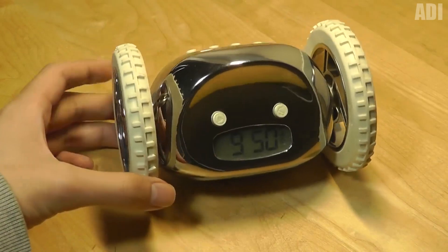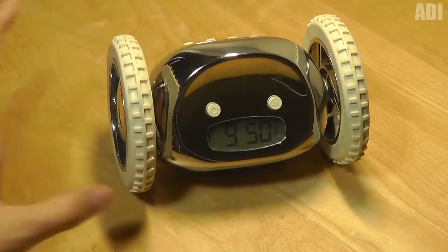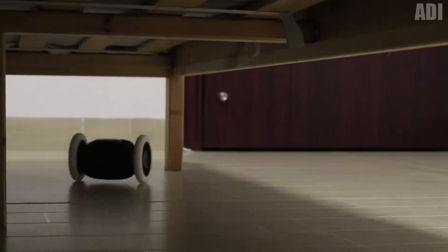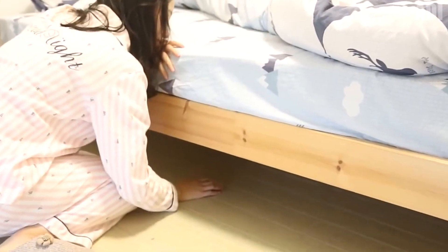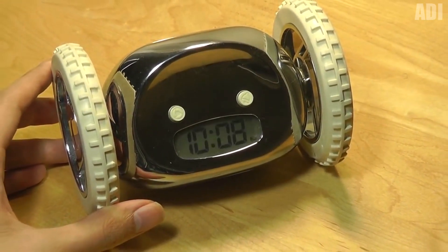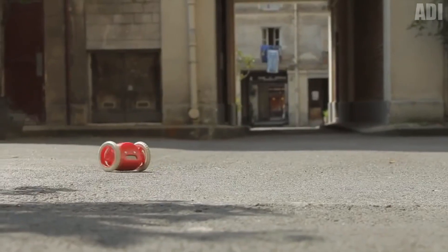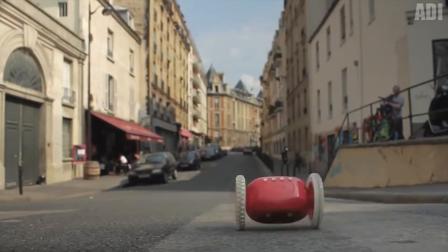Who likes to sleep longer and often skip school because of this? If you do, write in the comments — I'm with you guys. That's why I bought a running alarm clock. After a week of use — or rather, a week of torment — I realize it requires a separate cauldron of hell. So if you often snooze the alarm for five minutes more, this thing is for you. At the right time, the alarm clock will not only make noise, but also rush around the house like crazy, forcing you to part with a warm bed. I'm sure you will soon stop telling your mom that you don't have the first lesson in school today.